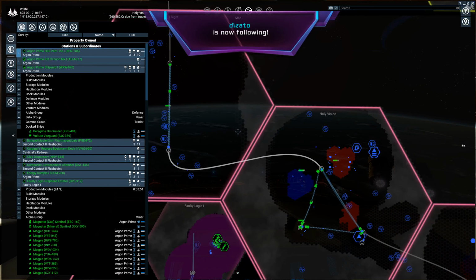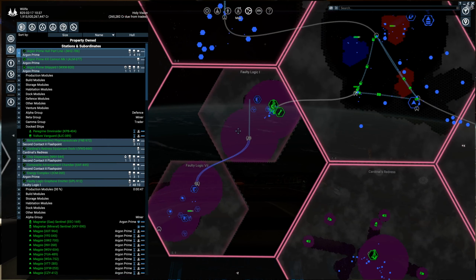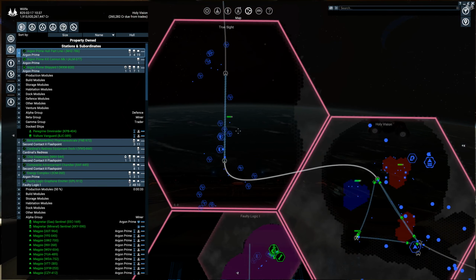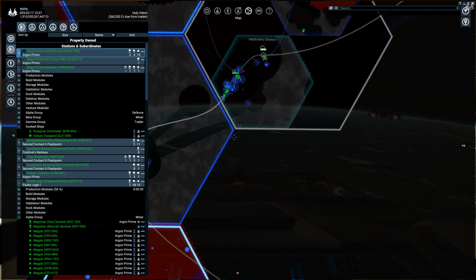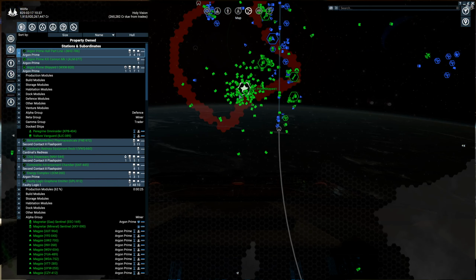So I do still need to build other stations to do various things. Somebody suggested early in the stream building a mega shipyard, which is a brilliant idea that I think I'm going to do. First things first, I want to go to my existing shipyard.